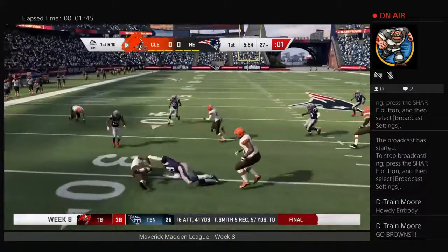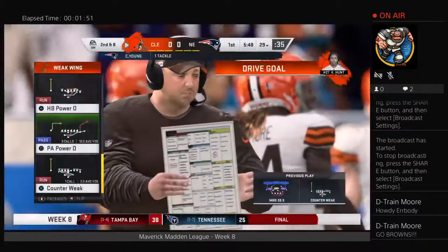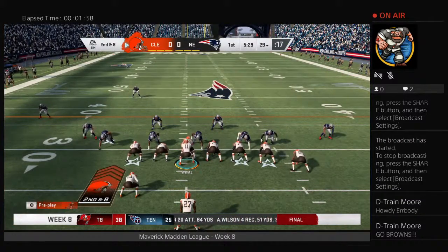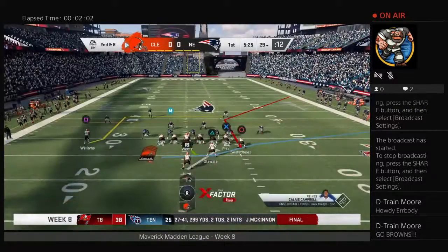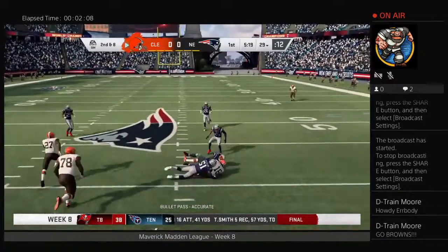First carry now for Kareem Hunt. Only a couple for him there on the game's first play, and it's second down. Well, we saw him there trying to get it to the outside, trying to get to the perimeter, but not a whole lot of room there. But there's got to be one positive to that. If you keep moving laterally, creases tend to develop as the game moves on, and they can run it back inside later. The throw complete here to Williams.